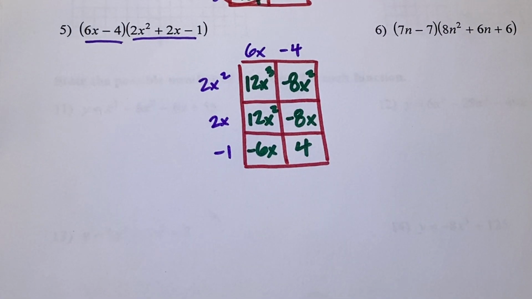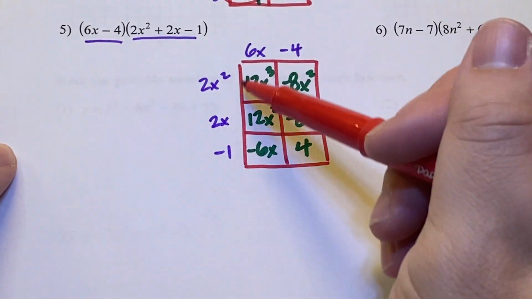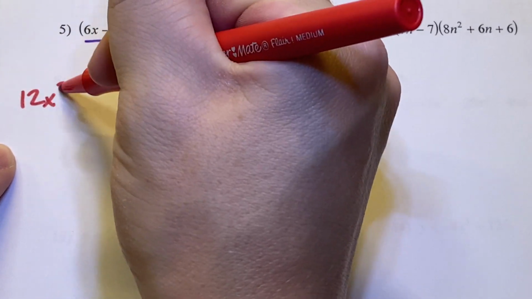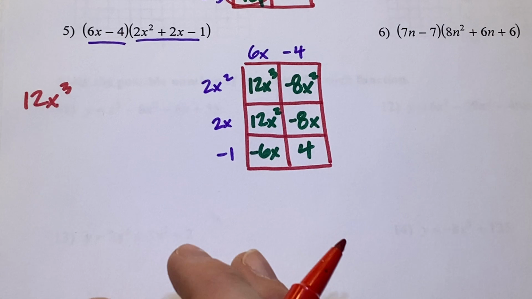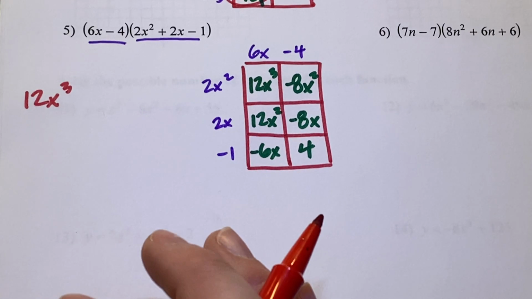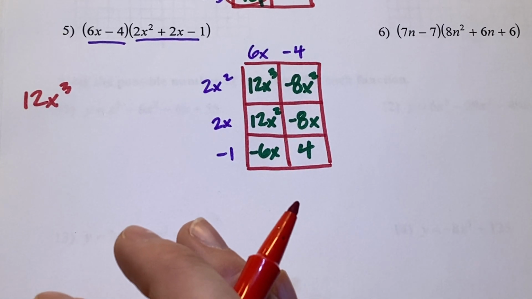Beautiful. Okay, before I write it out with my finished polynomial, what ones can I combine? Or, better yet, what one should I write first? What one comes first, Gabe? The 4. Ooh, which one has my highest power? 12x cubed. Beautiful. 12x cubed. Sorry, that question wasn't worded very clearly. Okay. What can I combine next? Where are my like terms in my boxes?